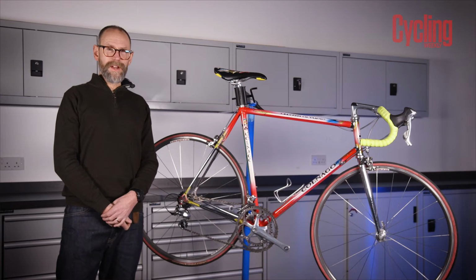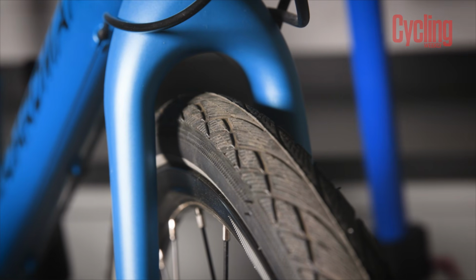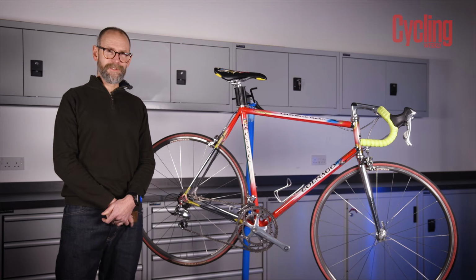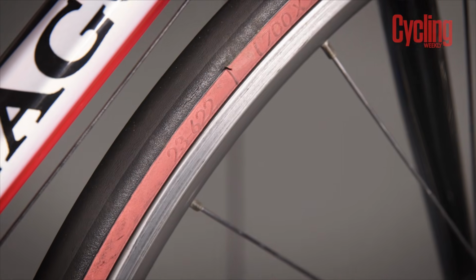One of the reasons why rim brakes are disappearing is because tyres are getting too fat for them. Why are tyres getting too fat? Because frames are getting too stiff. It's a vicious circle. Now with a steel frame, there was enough comfort in the steel frame itself that you didn't need balloon tyres unless you were touring and carrying heavy panniers.